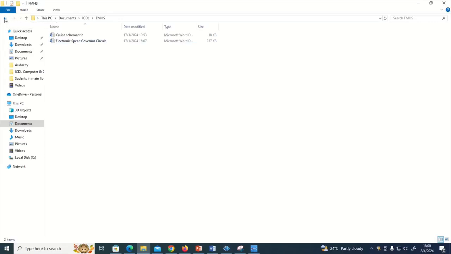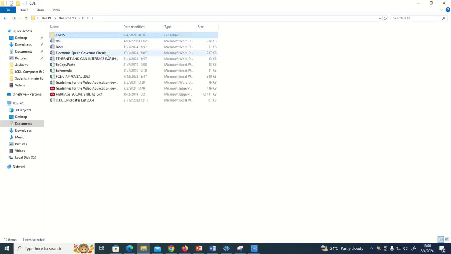If I go back to the original location, the file is still there, so I've actually created another copy of the file. So that's the difference between moving and copying a file. Moving, you are removing the file from the original location to a new location. Copying, you are leaving a copy of that file in the original location.